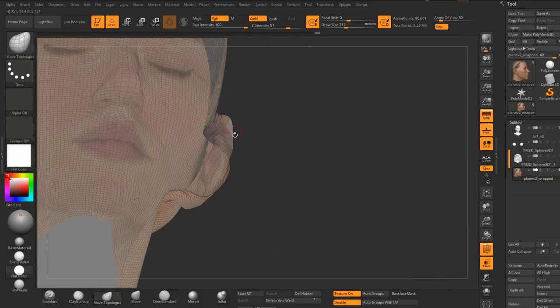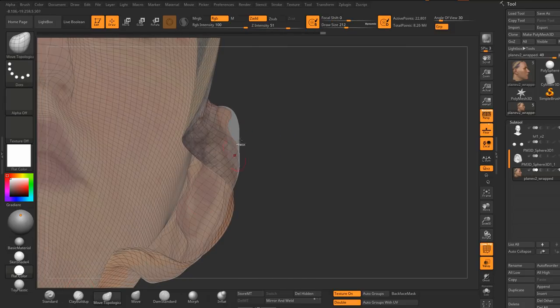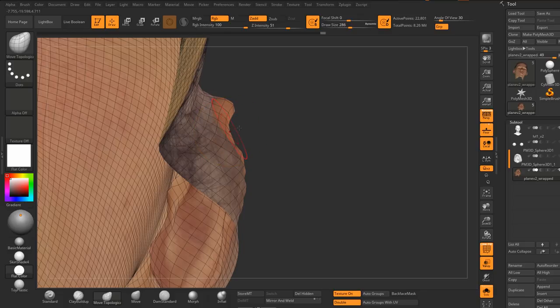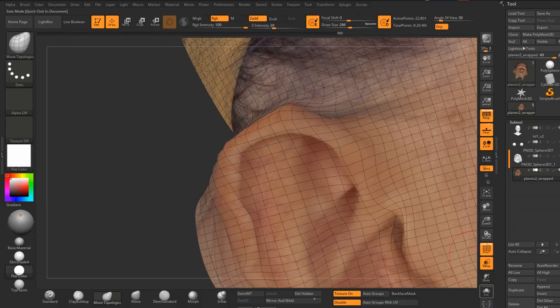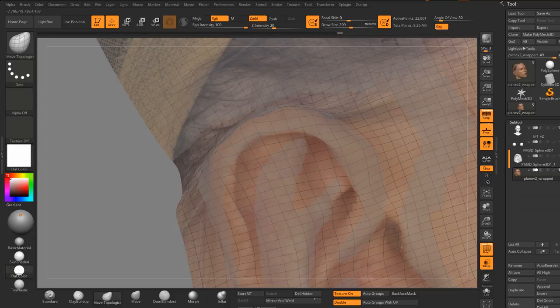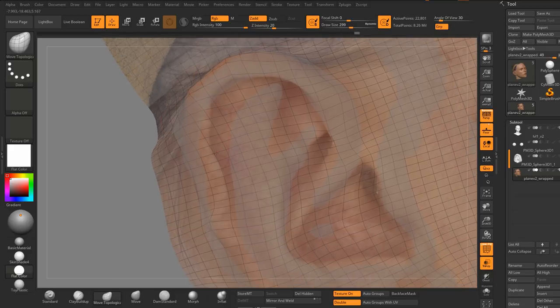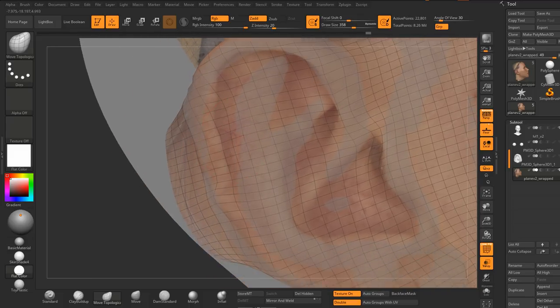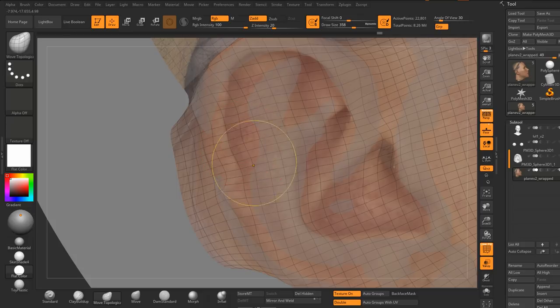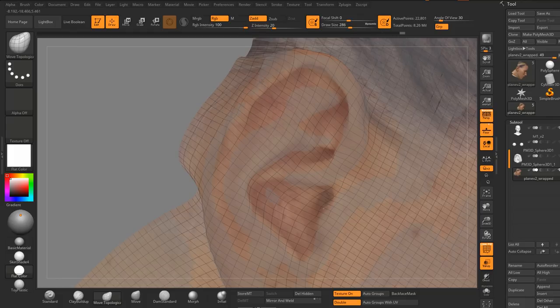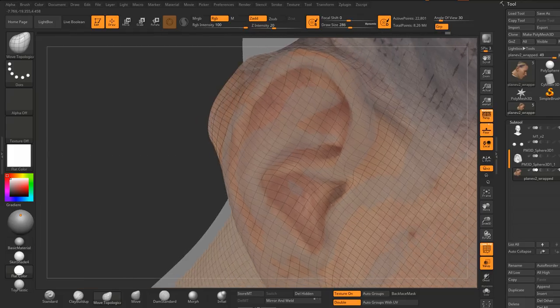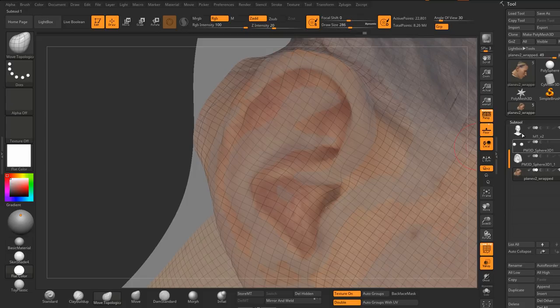So as you can see, you see what's happening here with the ears. So for this you need to push the plane. That's too strong. I hate when my move brush is on 50. Push it out. Let's try to bring it to match the ears. And this is very fine tuning, and I like to make my life easy on later stages. That's why I'm trying to do that.